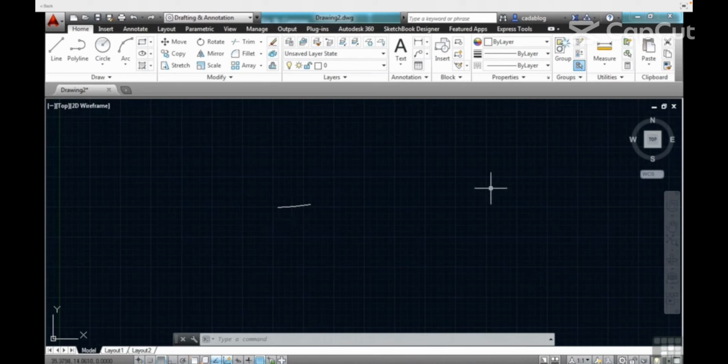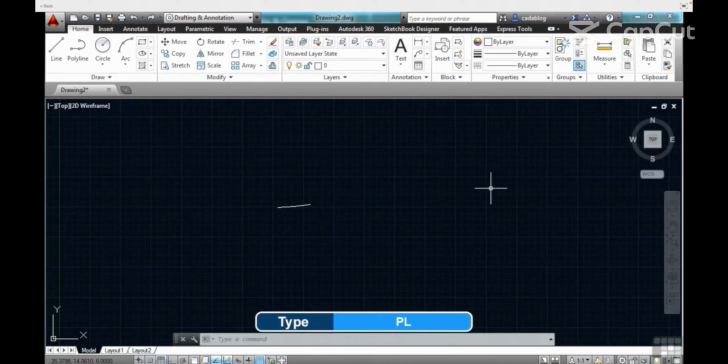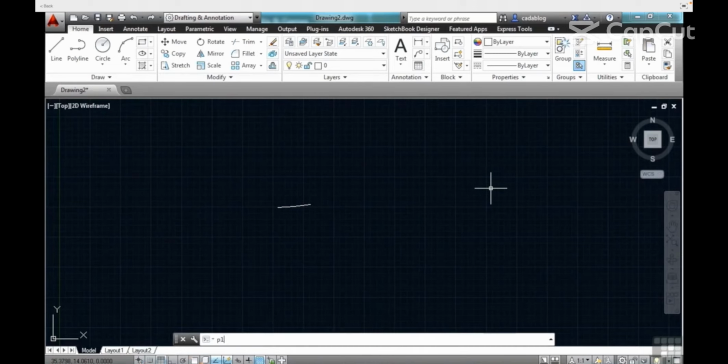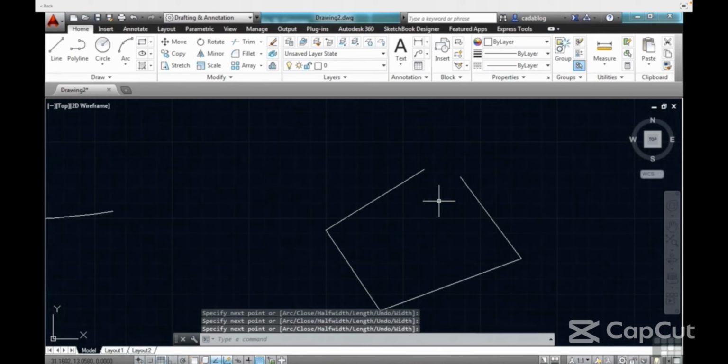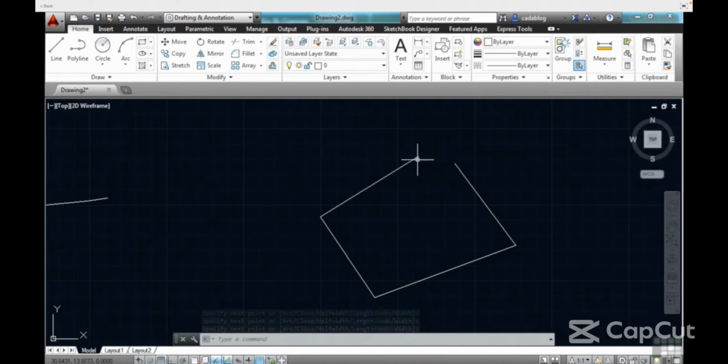One of the other little things that have been added into AutoCAD 2014 is the ability to fillet a polyline. So if I start the polyline command and I want to fillet these two ends closed. Before AutoCAD 2014 and AutoCAD LT 2014, I couldn't do that. It wouldn't fillet in and close in on itself.